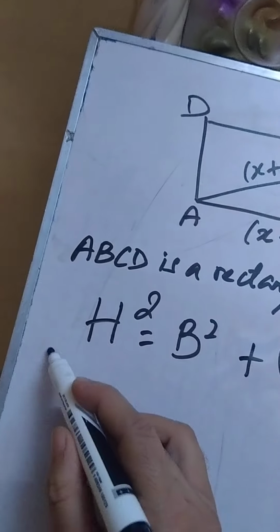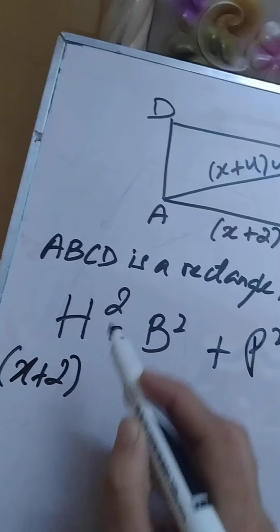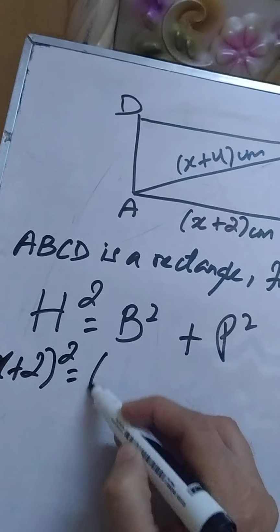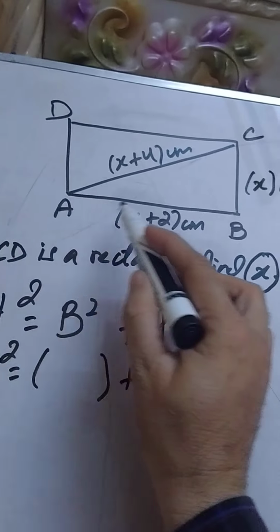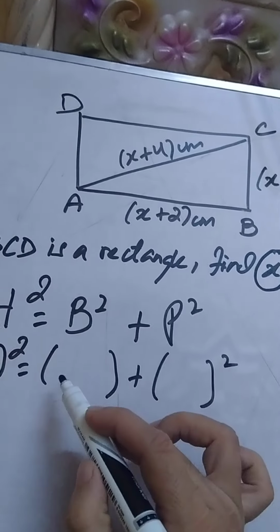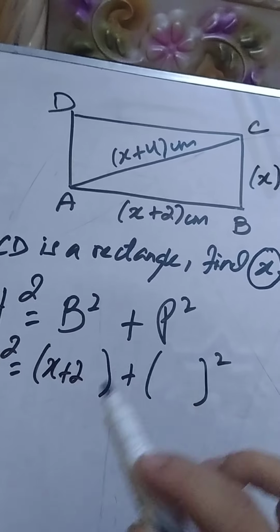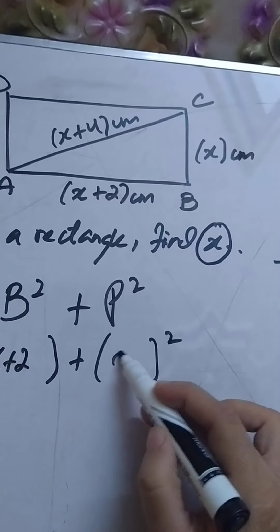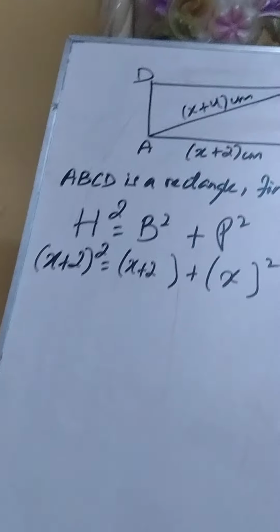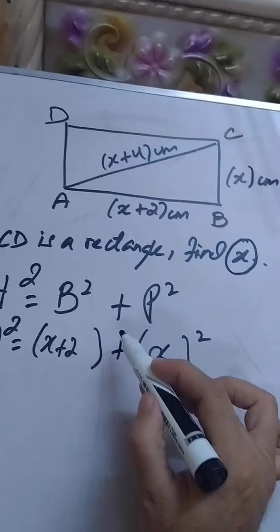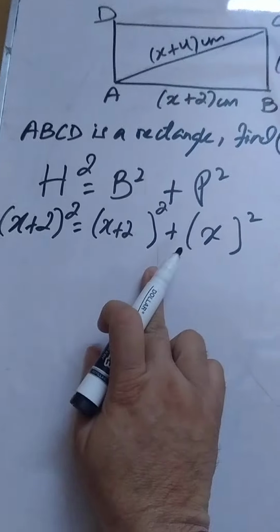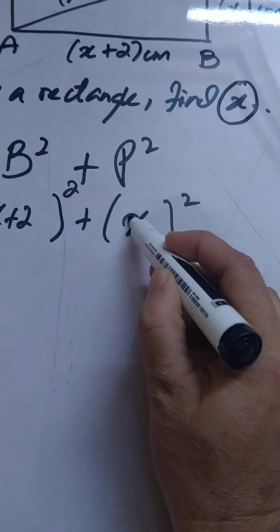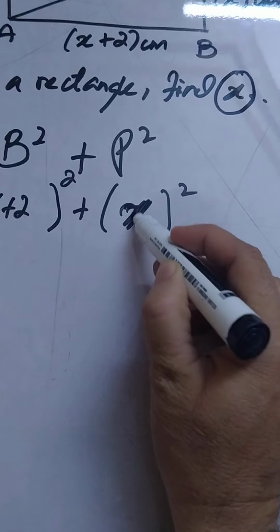So guys, the hypotenuse is here x plus 2, or rather the hypotenuse squared. Then we have base square and we have perpendicular square. So guys, what is the base? This is my base. The length of the rectangle will become the base, x plus 2 centimeter, and this becomes the perpendicular guys. Guys, one more thing I told you, remember what I told you, that how will we know whether we open the bracket with an identity? Look here guys, how many terms are inside this bracket? Inside this bracket we have just one term.